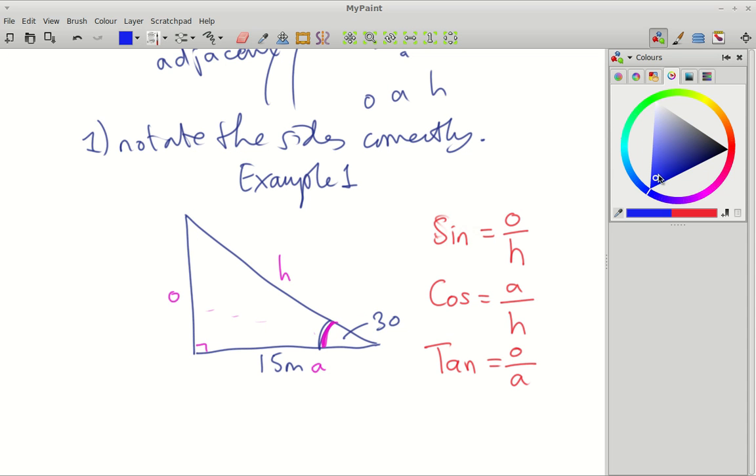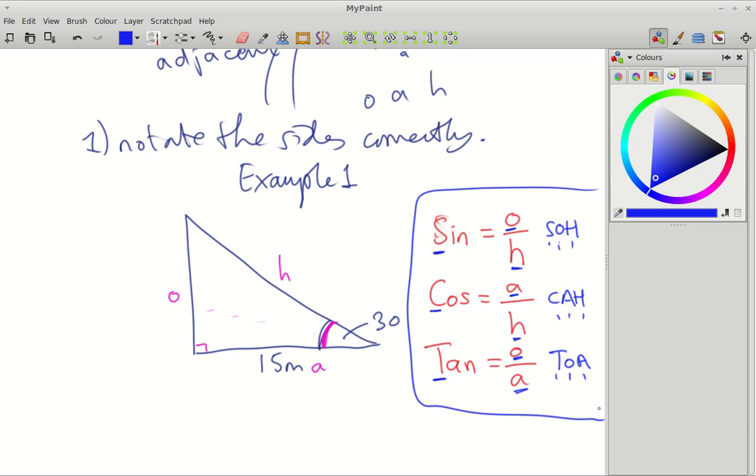Now, there are plenty of ways to remember these. Sine relates opposite and hypotenuse, so the letters are SOH. Cos relates adjacent and hypotenuse, so it's CAH. And tan relates opposite and adjacent, TOA. Soh Cah Toa. There are rhymes you can use to remember it, like 'Some old horses, clumsy and heavy, trod on Albert.' However you want to remember it, there'll probably be quite a lot more on the internet. So to solve this triangle, those are the rules we're familiar with now. We're just going to apply them to this triangle and solve the length O and then the length H.